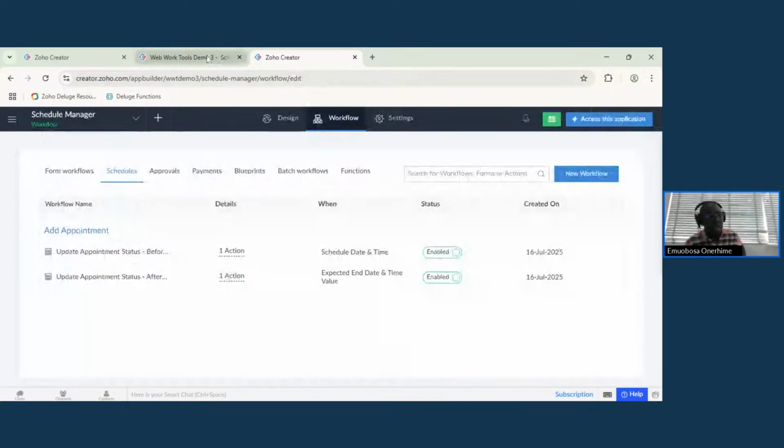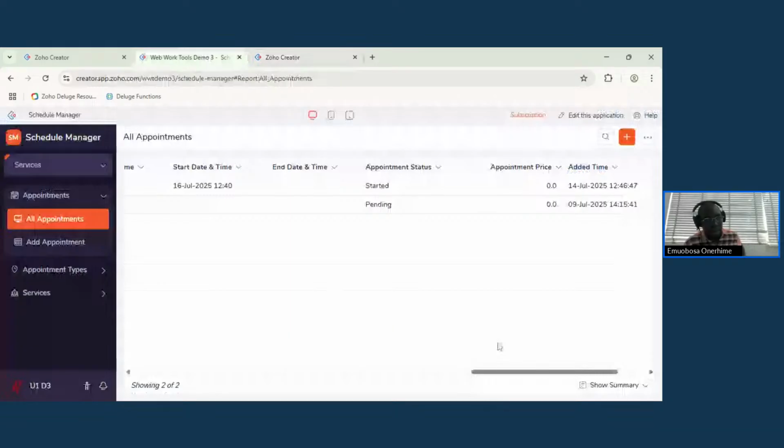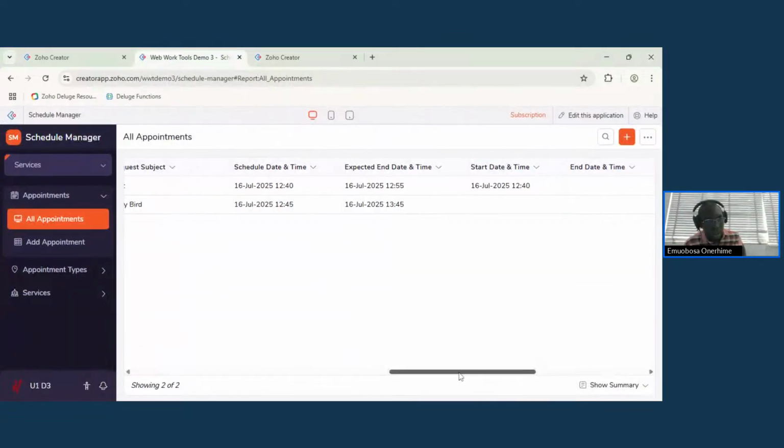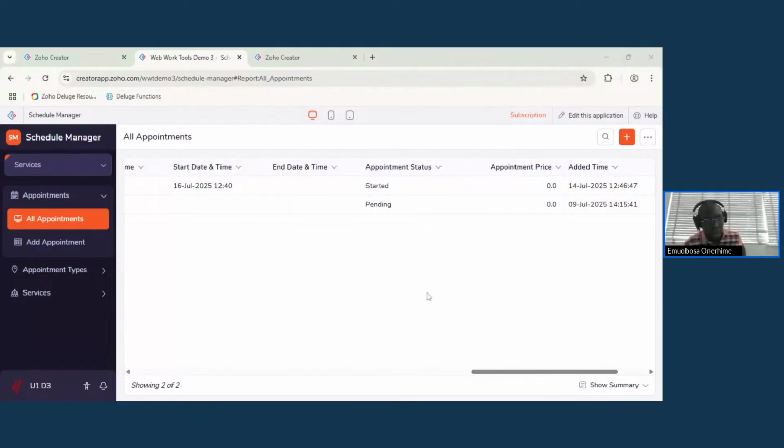So this is basically what will happen by 12:55. This one is supposed to change to cancelled and this is supposed to change to completed, so that somebody doesn't have to check whether the appointment was completed or not. It automatically just ends.